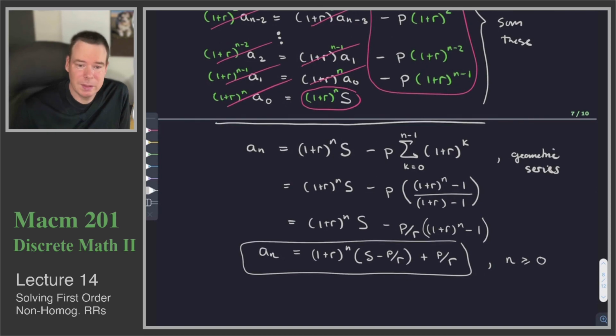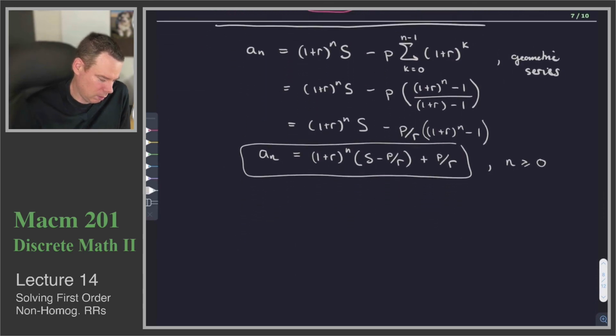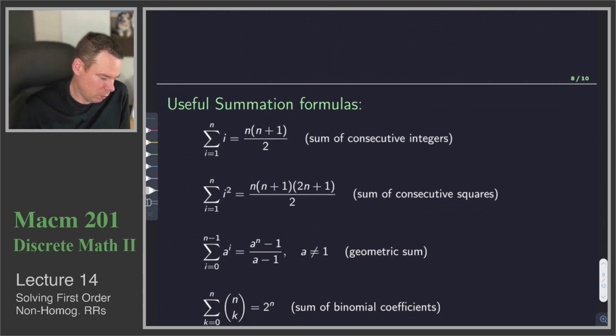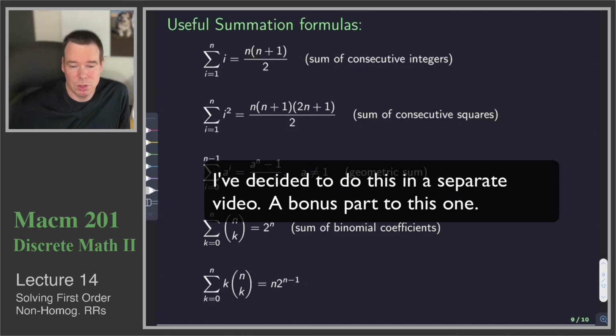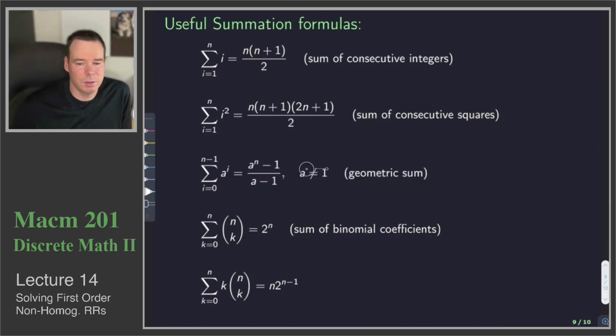All right, so that's it for the examples. The last thing I just want to touch on is the summation formulas that we've been using, and some that we haven't actually used yet, but we will as well. So these are all the useful summation formulas that we've used in this lecture. If you're familiar with them, then there's nothing more to really watch here. I am just going to justify why some of these are true, and maybe these justifications will be different than the ones you're used to seeing and might help in seeing why some of these are true from a discrete math perspective. So that's it for this section.